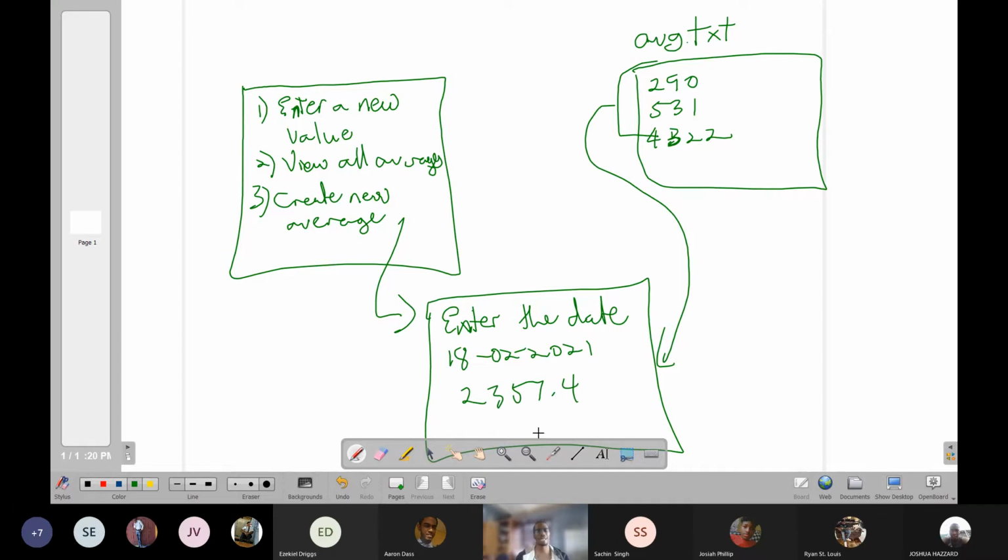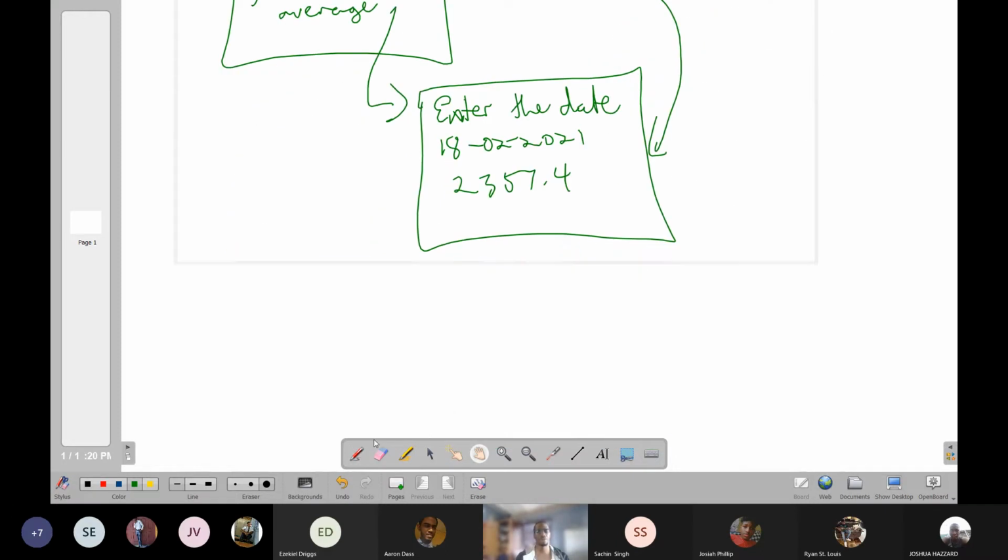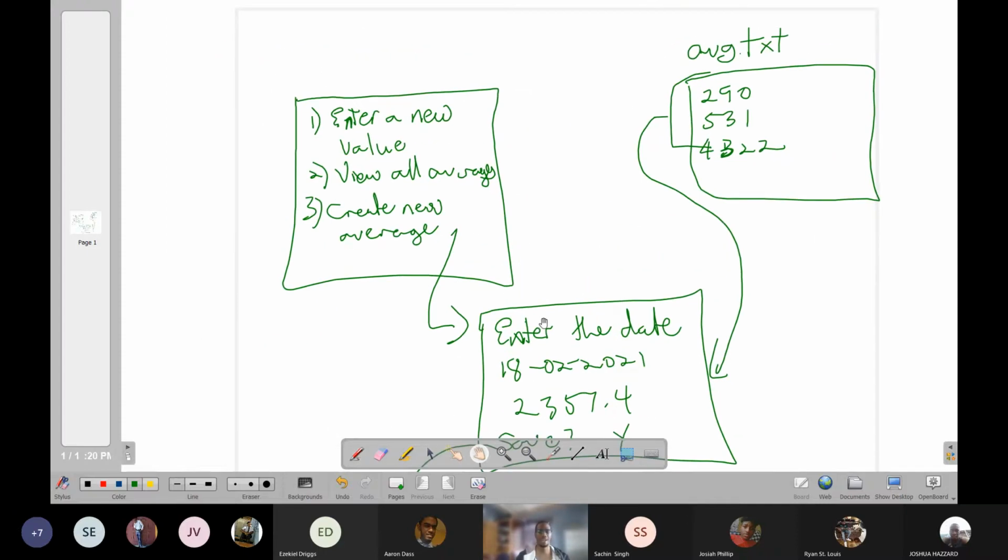2357.4. And then what this will do is that this will ask you if you want to save the average. So it asks you if you want to save. And if you say yes, then it puts it into a file. So maybe we shouldn't call this file averages.txt. We should call this data.txt.